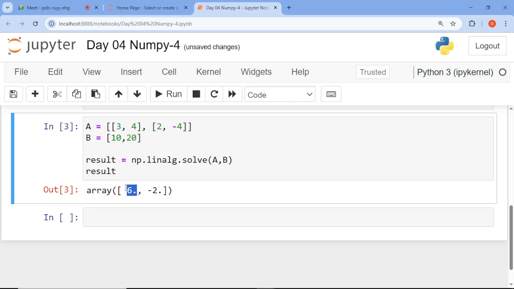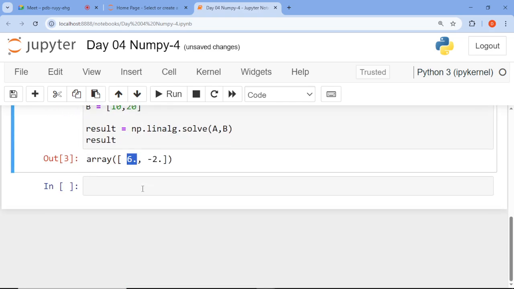As the default data type for an array is float, the element data type is float. So that way you will get it. Is it okay? You can convert it into integer, you can take it as type integer as well. But by default, you will get it in float format. Clear? Yes, sir.